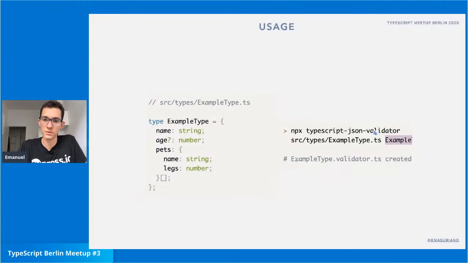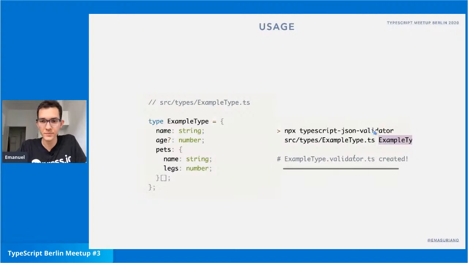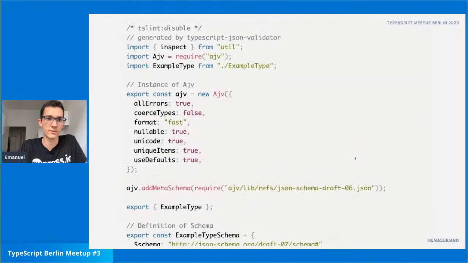After you run it, this tool is going to generate a new file with the suffix .validator, and it's going to look something like this. There is no need to go line by line because this file is generated automatically by the tool, but let's go through the important highlights.